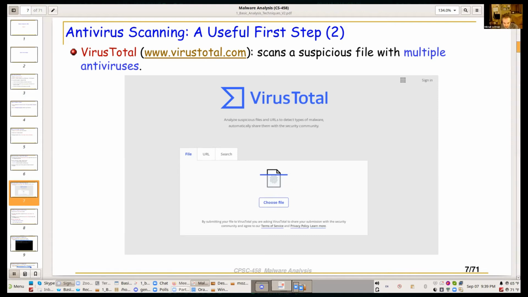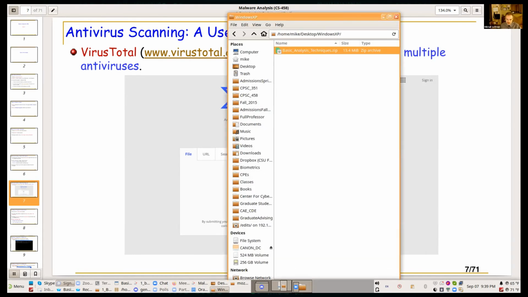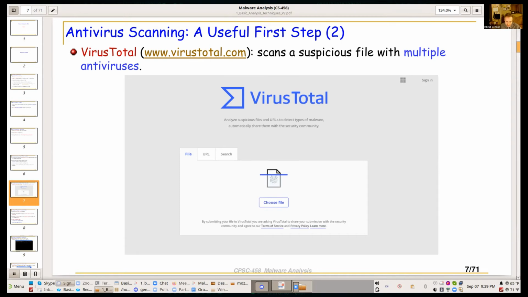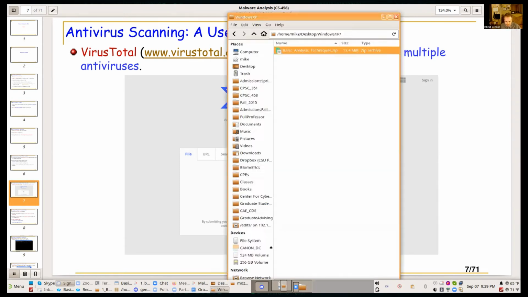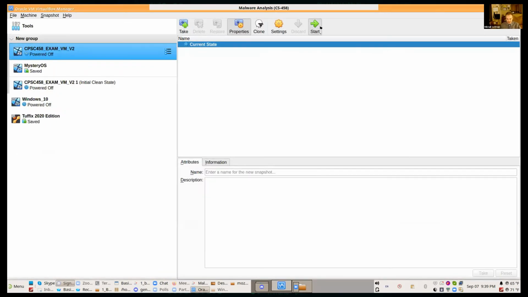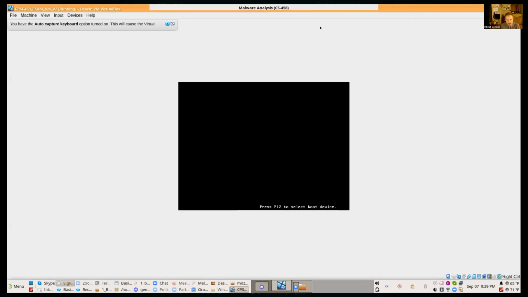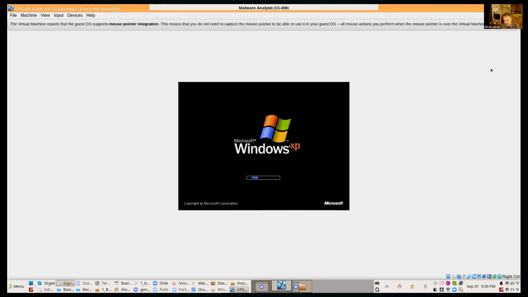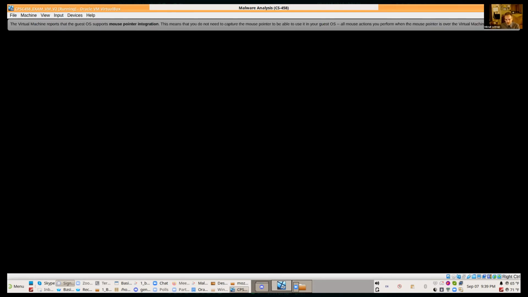Okay, so pull up your VMs. If you didn't get your VM working, we'll talk about that later, but what you can do is take the program called... where'd my VM go? Oh, I terminated my VM. Let me restart my VM. You're going to take a program called CPAC 458 Lover, which is bundled in that package which I gave you. I'm going to pull it up in a second.